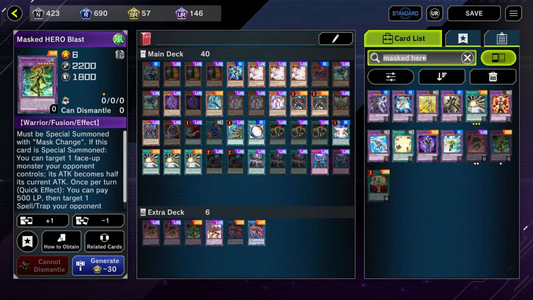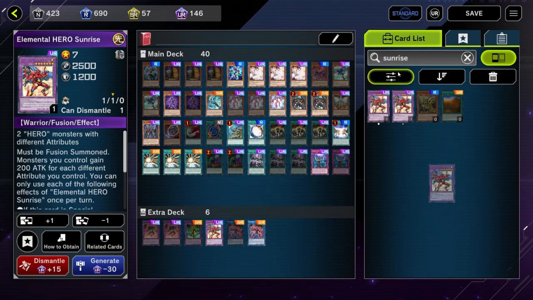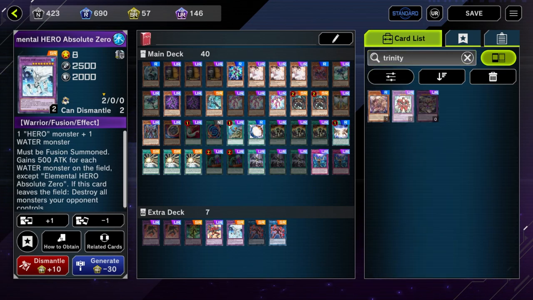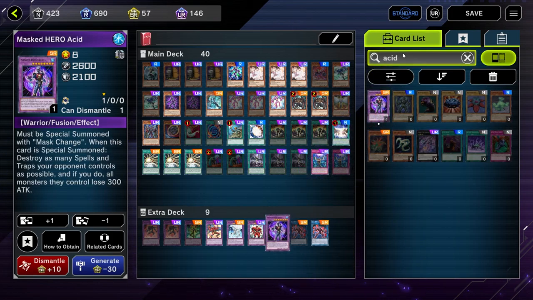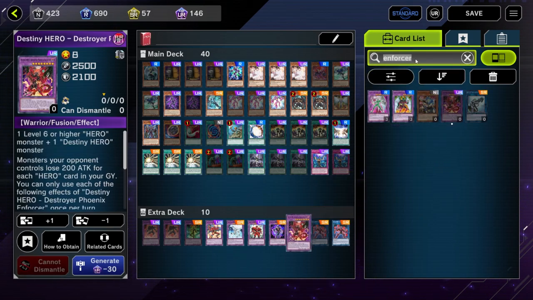This one. Let's see, there's Sunrise. Oh, we already have Sunrise in the deck. Absolute Zero. Boom. Trinity. Boom. There's Mask Zero. Acid. Oops, Acid. DPE, of course, which is not in any of the Hero packs, which is dumb, but okay.